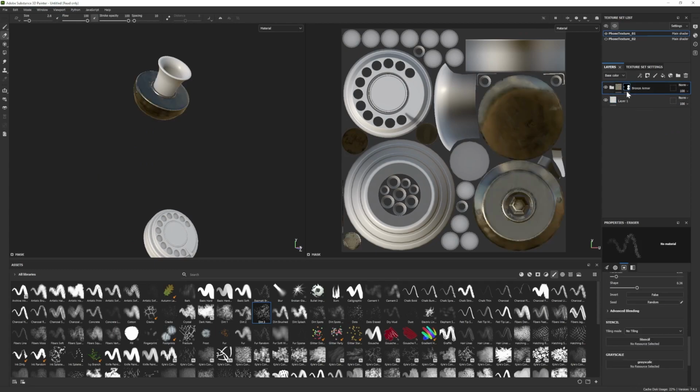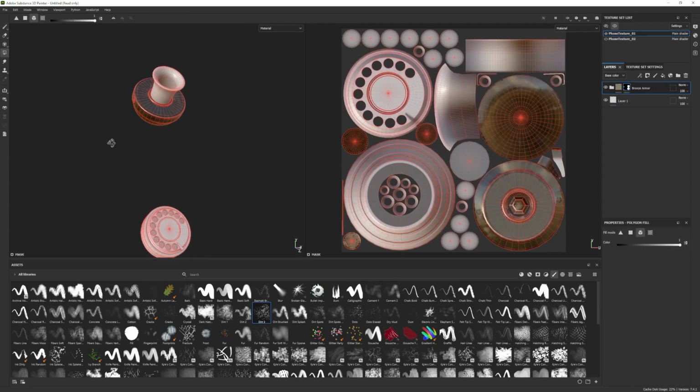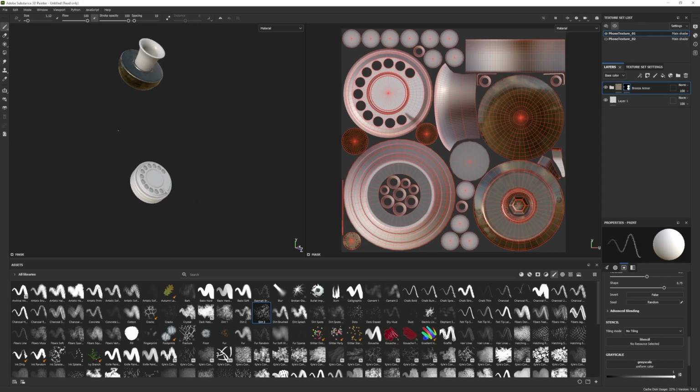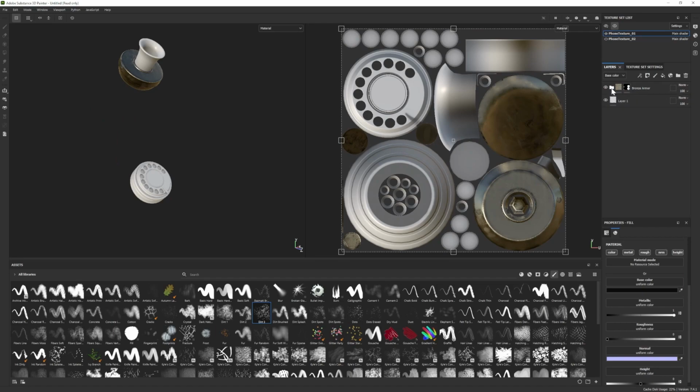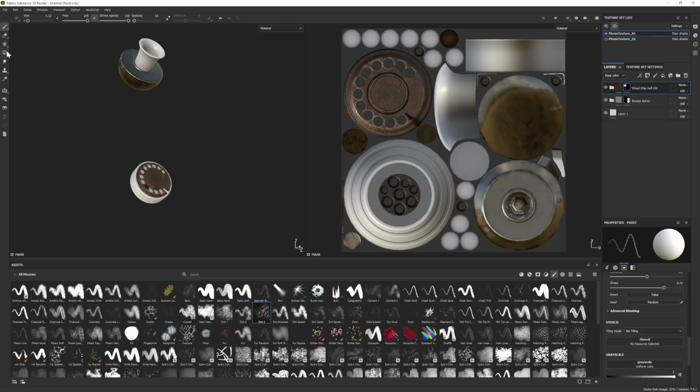Alright, so now moving on to the other texture, like I mentioned earlier, we're going to copy over that gold and wooden material just so we can reuse them on this texture. And then I'm going to spend the next little bit just tweaking some of these settings to make them fit these meshes a little bit better.